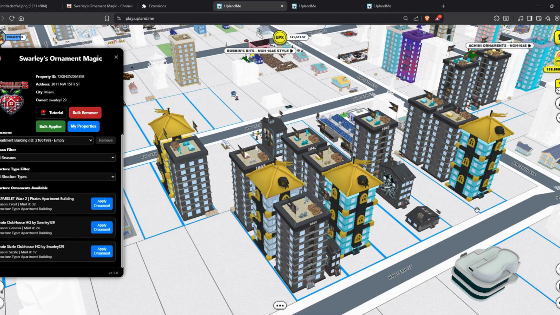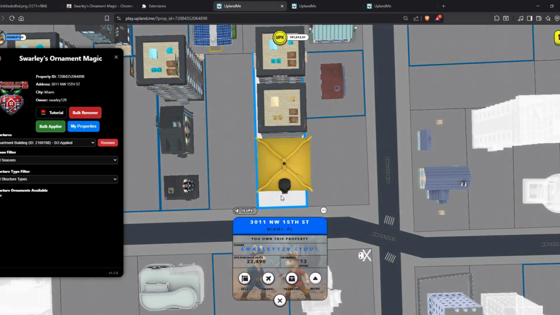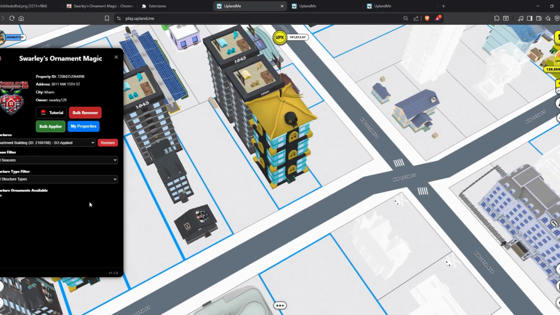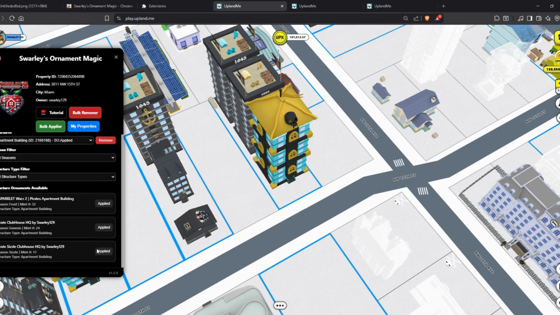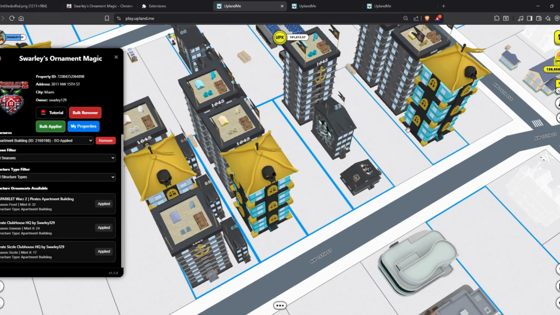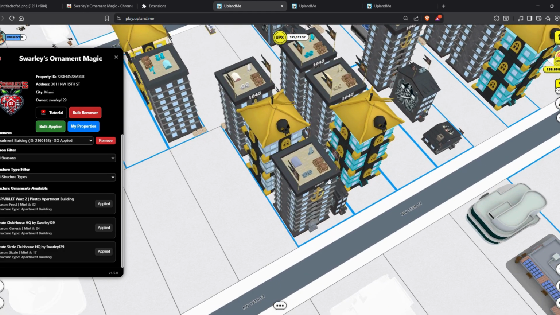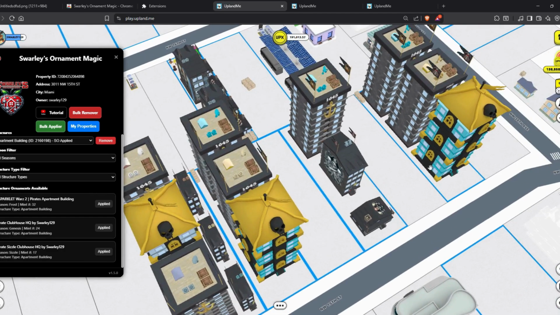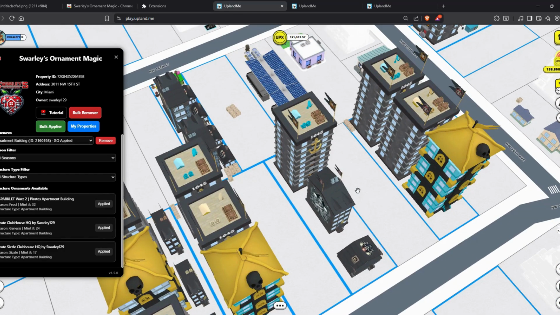So in a scenario like here where they're already applied, as we find it here, there's no spare ones left over, so I can't swap it out. But if there were spare ones, you could literally just select the structure you wanted to apply it to and swap it out. You don't have to remove them, but the little remove button there is just to make it easier, so if you want to simply remove it or figure out which one is which so you can apply the right one later, that's what that's for.